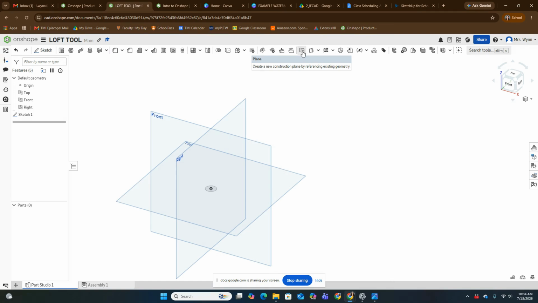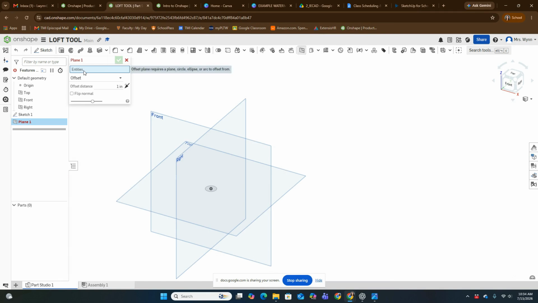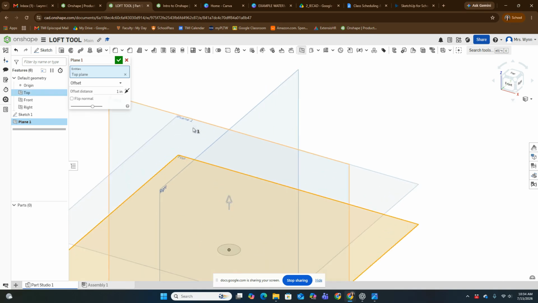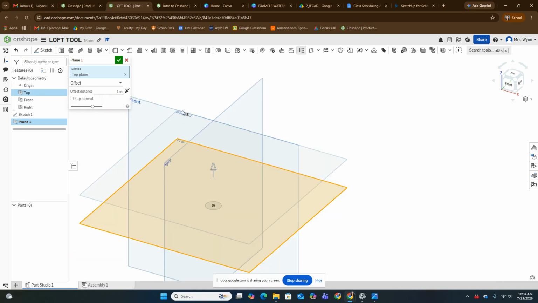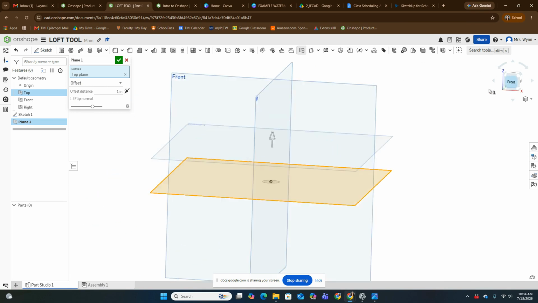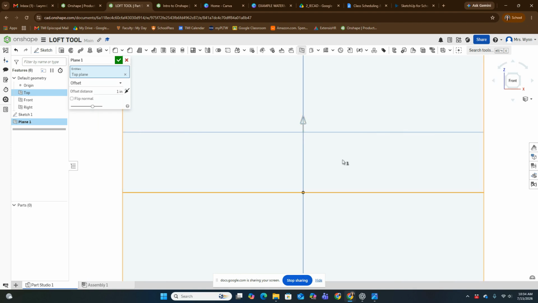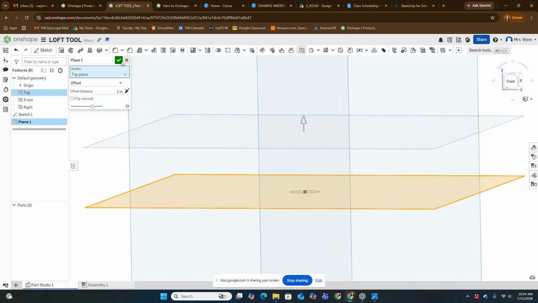So if you select that, it's going to say what entities do you want to duplicate, basically. We're going to select the top face, and then you can see plane 1 is generating, and it actually defaults to an offset of 1 inch, which is exactly what we need. Okay, so you can hit the green check.